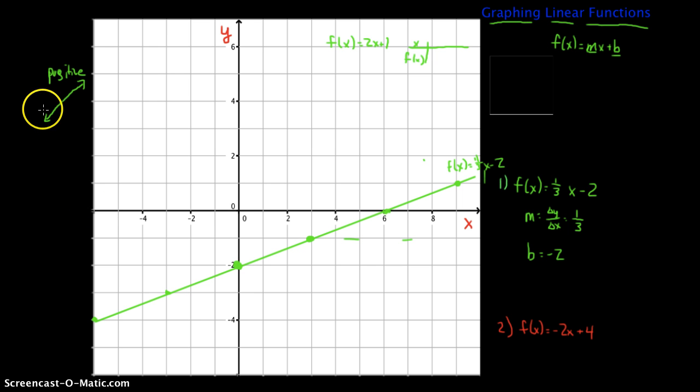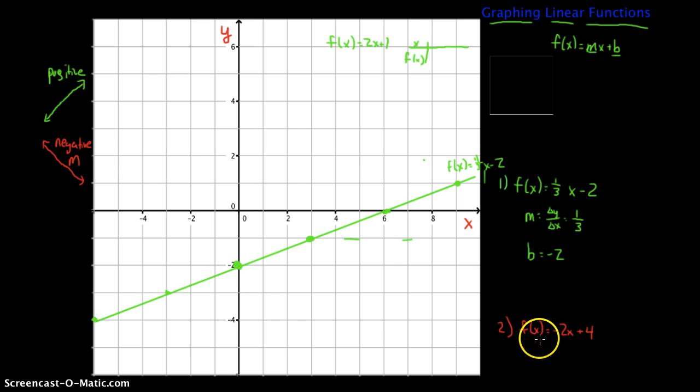So now let's look at another example. This line here, we see right away that the slope is negative. Obviously negative slope will have to look different than positive slope. Positive slope goes up and to the right. Negative slope is going to go up and to the left, or, same idea, down and to the right. So that's negative slope, okay? When you graph the line, it should look like this if it has negative slope.